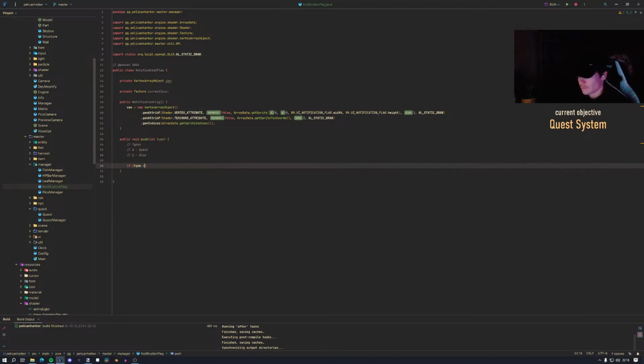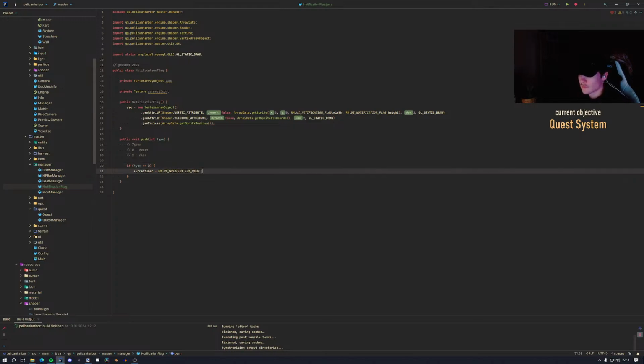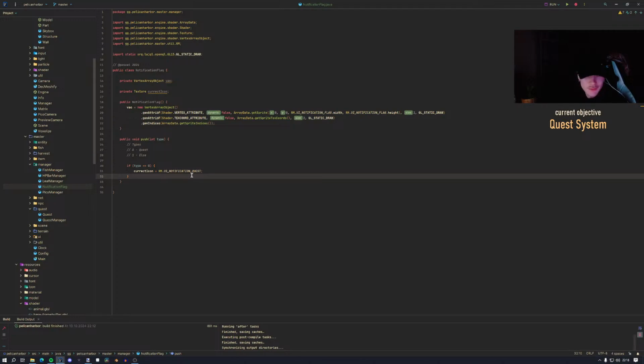So I check if type equals 0, then I'm sure that it's a quest, and the current icon should be the quest texture. Okay, what else do I need here? We need a position for the flag. I think I want it to be on the top left. That's what I wanted in the last stream, but then I just did it the lazy way of just outputting some text. We don't want that.